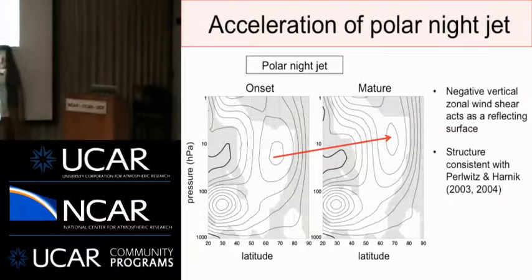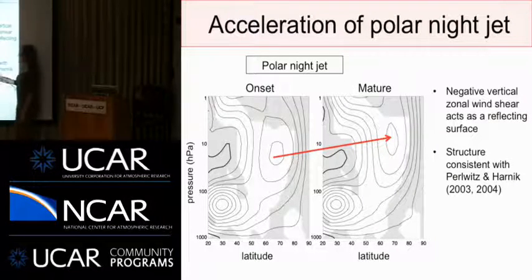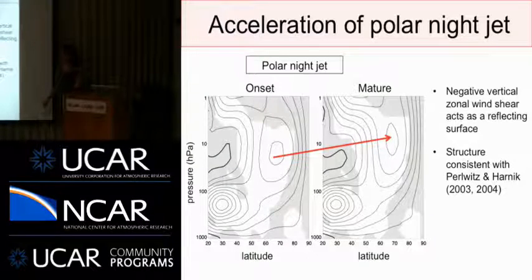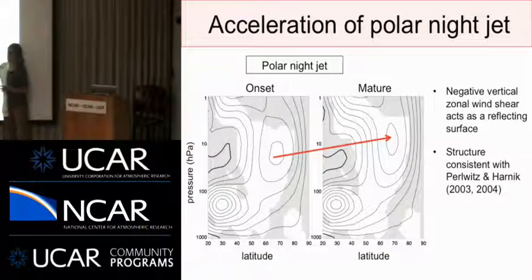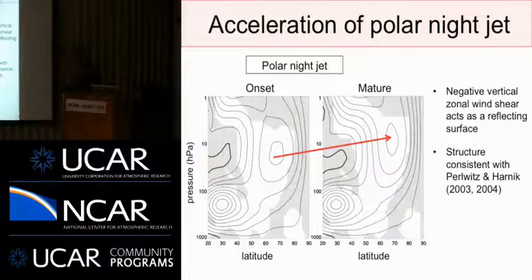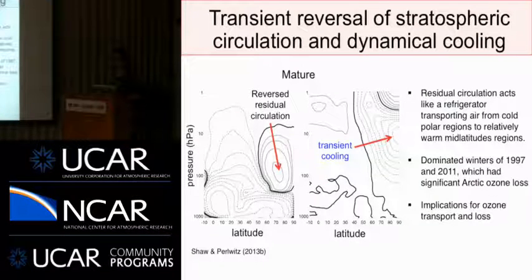But subsequently to this evolution, we find in the mature phase that the vortex is accelerated. So the waves are transiently accelerating the vortex, so they're maintaining its strength. And this is an interesting dynamical paradigm because, as I was describing in the initial slides with the schematic, the waves tend to decelerate the vortex in the climatology, but here we're finding them accelerate the vortex transiently. This whole picture I should highlight has been noted in previous studies. Judith was a co-author and we did not ask for the index to give us this. This is what the dynamics are telling us that is consistent with these events.